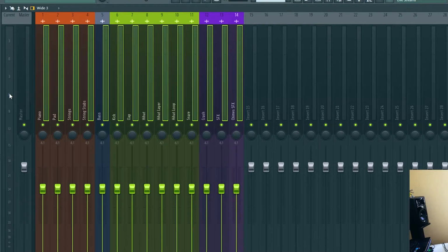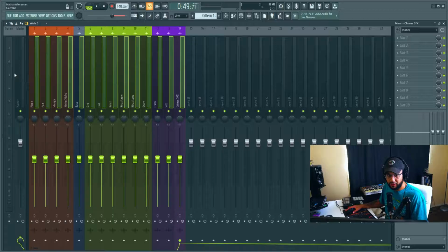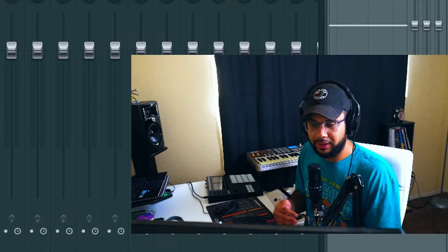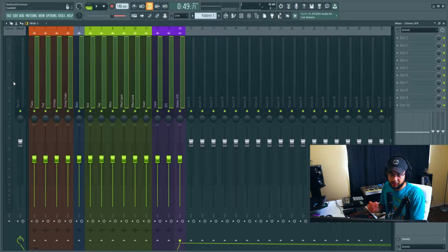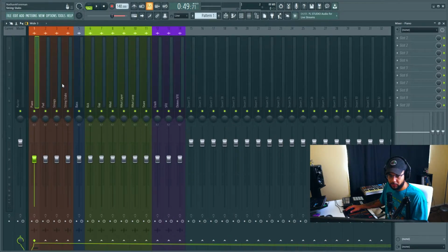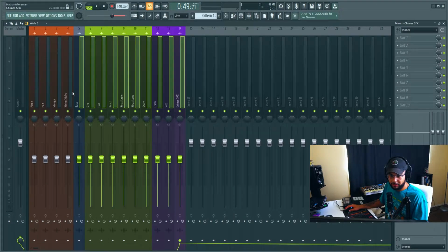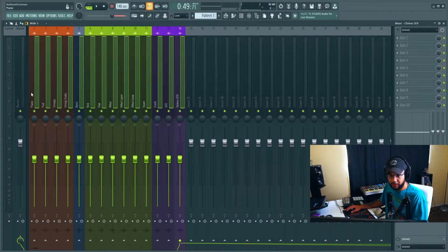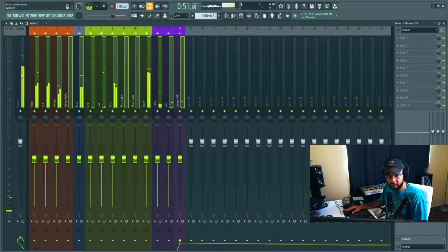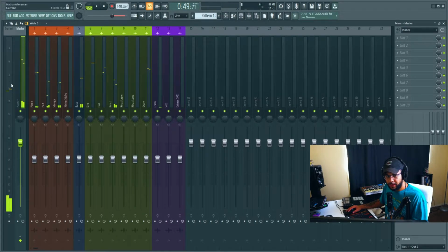I'm reaching for about -6 dB to -3 dB as far as headroom. That way if I add any dynamic plugins, I'm giving myself a little bit of headroom to use. And then when I have the mastering, I like to have at least -3 dB. That way I can add that extra punch and give that nice, exciting, wide mix within the master. So I'll go over that right now. So what I did was just bring everything down. I highlighted everything by hitting Control, and then I brought it down about -6 dB. So I have way more room now.